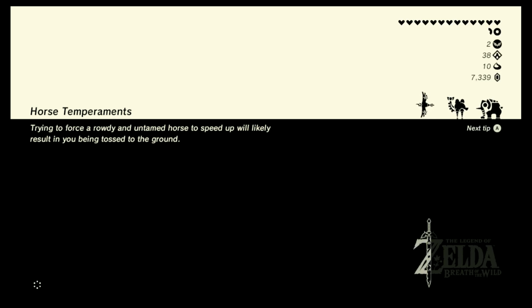Horse temperaments. Trying to force a rowdy and untamed horse to speed up will likely result in you being tossed to the ground.